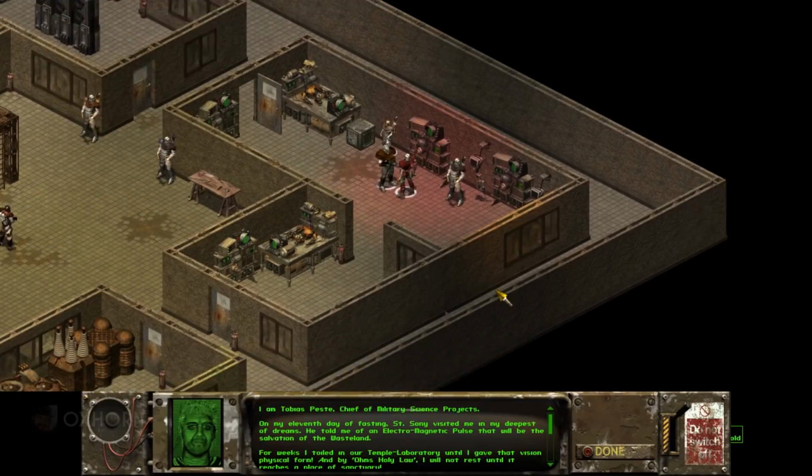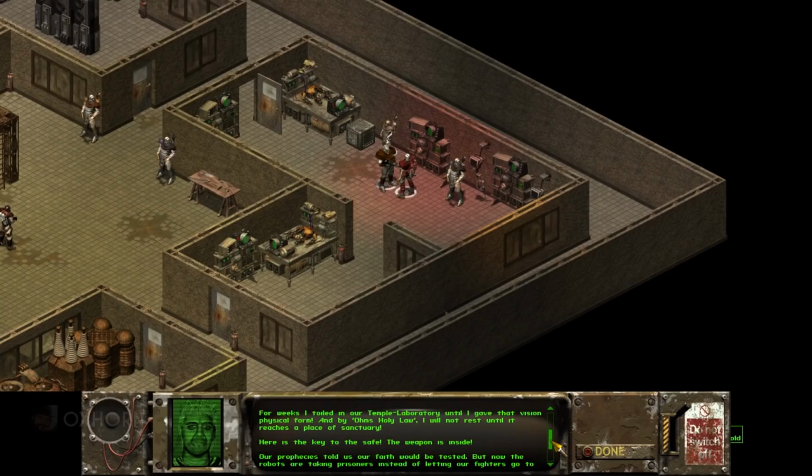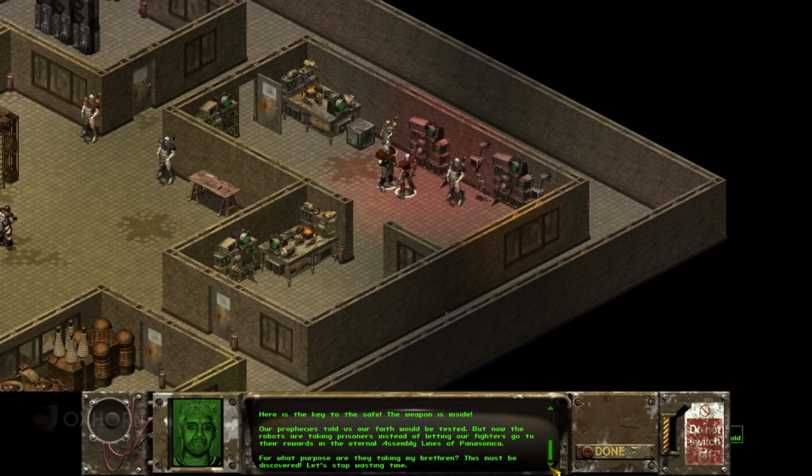I am Tobias Pest, a chief of military science projects. On my 11th day of fasting, Saint Sony visited me in my deepest of dreams. He told me of an electromagnetic pulse that will be the salvation of the wasteland. For weeks, I toiled in our temple laboratory until I gave that vision physical form. And by Ohm's holy law, I will not rest until it reaches a place of sanctuary. Here is the key to the safe. The weapon is inside. Our prophecies told us our faith would be tested. But now the robots are taking prisoners instead of letting our fighters go to their rewards in the eternal assembly lines of Panasonica. For what purpose are they taking my brethren? This must be discovered. Let's stop wasting time.